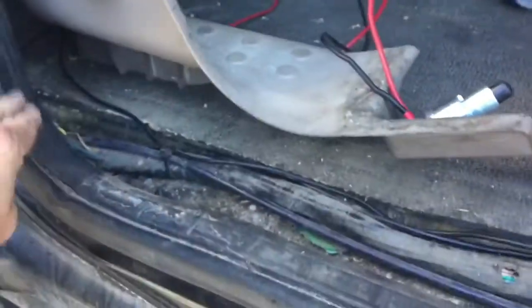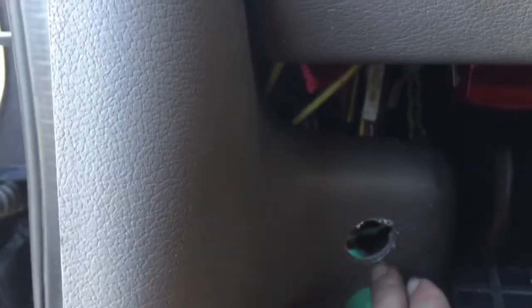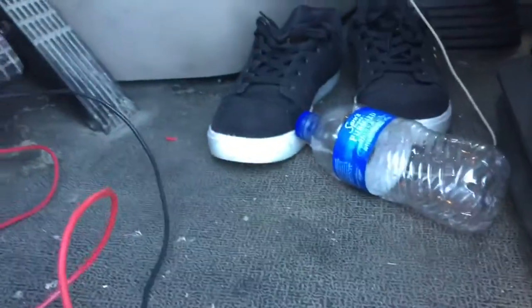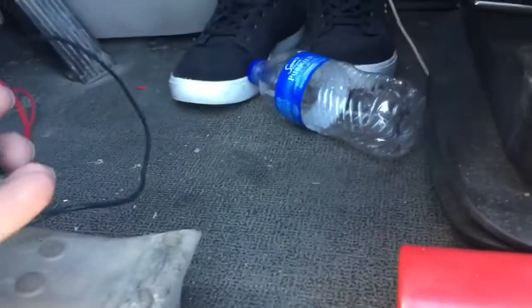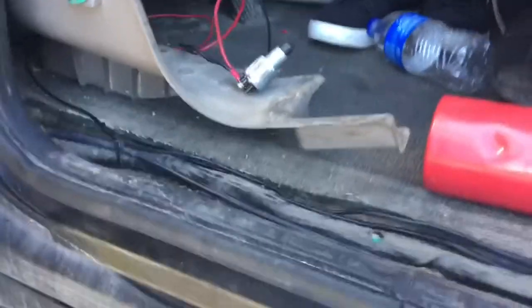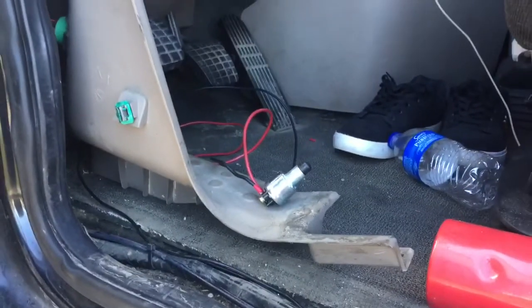From where I left off, I had the wires coming up through the floor, down through this kick panel, and out the back. I was going to run the wires all the way up to a different spot but decided to just put it down here instead. I used a hole saw and put a hole right through here. I got a switch off eBay for five bucks with free shipping. You turn the key on and push this button — now if you push it with the key off it'll still crank, so you always need the key on first.